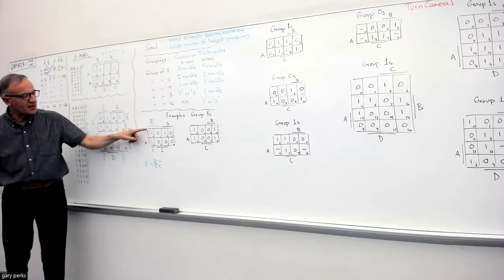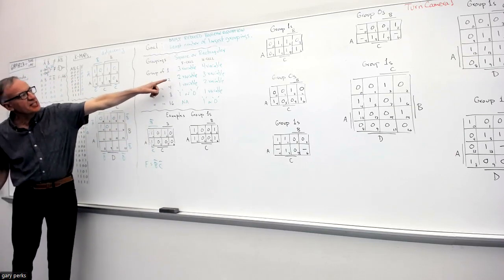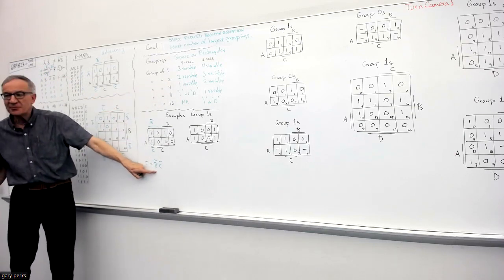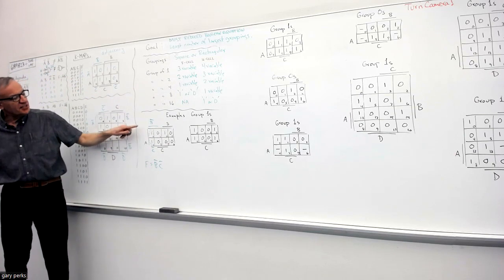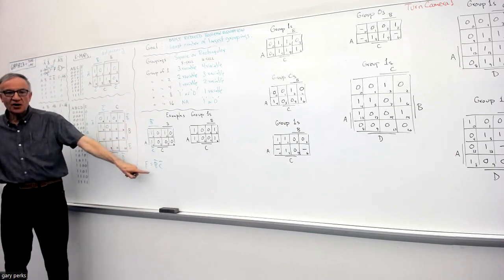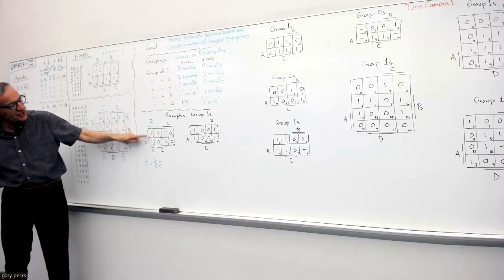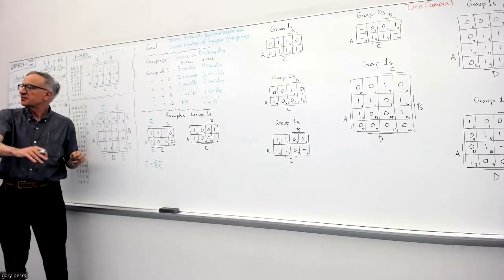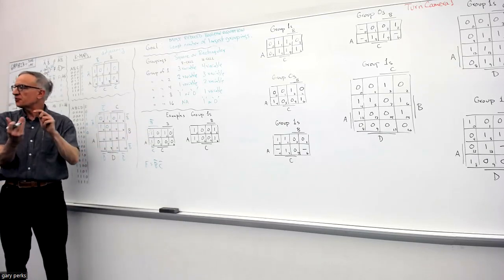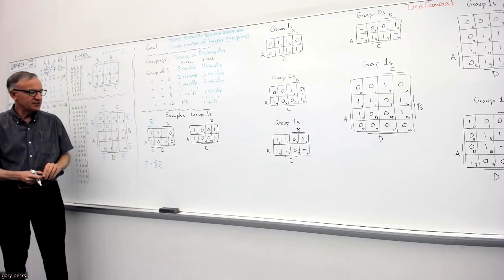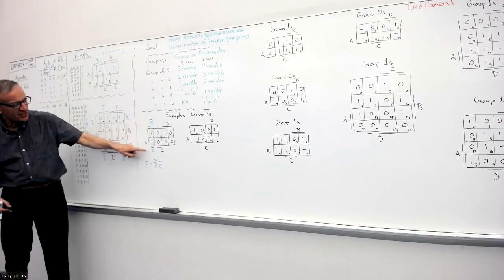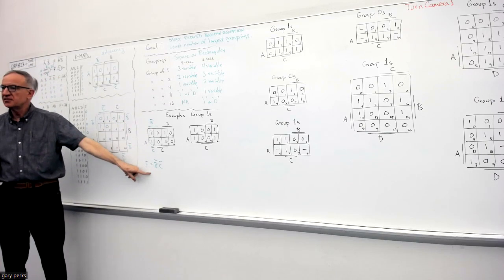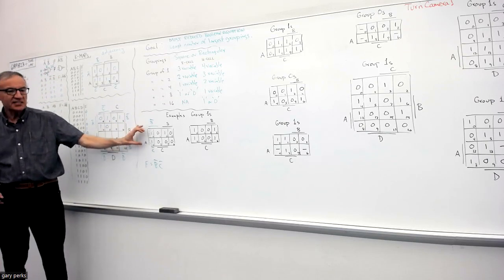So the term that we get from that 2 grouping, which again is a 2 variable term, is not B, not C. See, the reason why A is not part of this term is because A changes, right? This one is in the A column, this one is in the not A column. So the variable that changes, that's what drops out. The variables that are the same for that grouping, that's what remains. Okay, so does everybody see how I got not B, not C? Okay, so that takes care of that grouping.